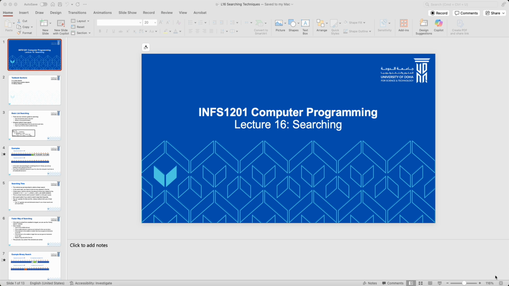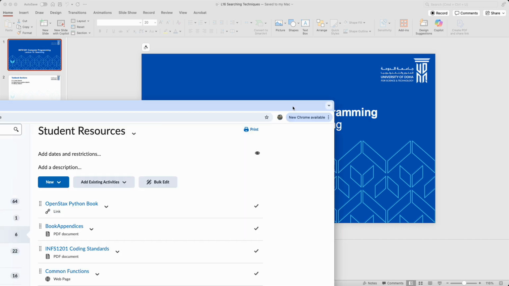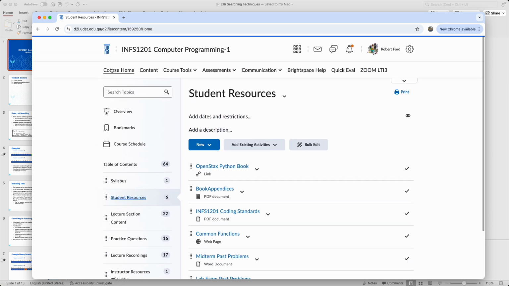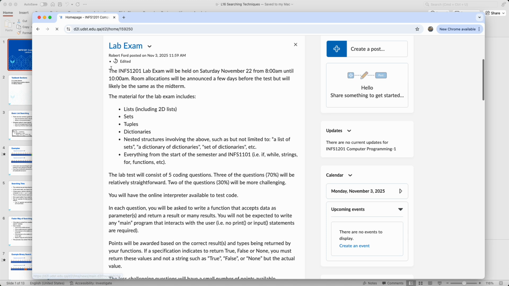Now, just as a quick community service reminder about the lab exam, you'll notice that I posted something a little while ago saying this is what's coming, so we'll look at this one first. Basically, it's everything up until now. Searching using a linear search is something we've always done, so that's still fair game. It's lists, sets, tuples, dictionaries.